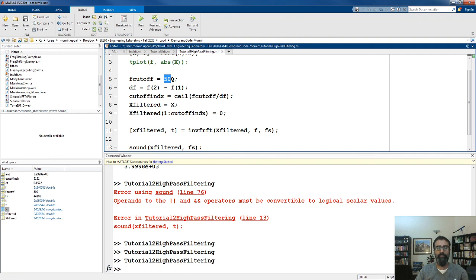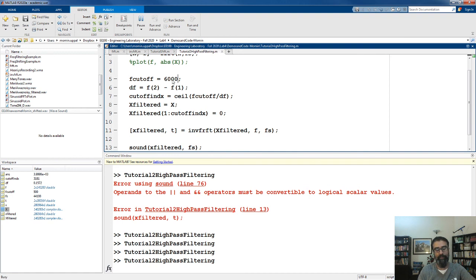And you can play with this as you wish. So I can do this. Let's say this is 6,000 hertz and see what happens. See, so now the dog whining is also drowned out. So this is a nice, fun way to play with these audio signals, and you can come up with many, many other variations as well.